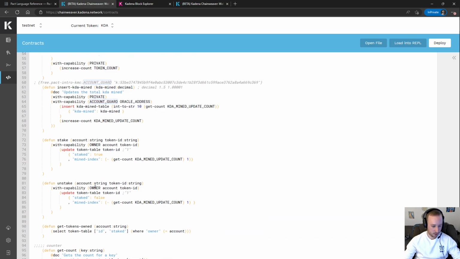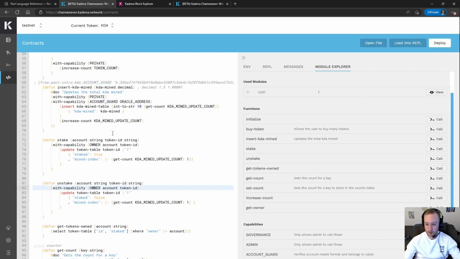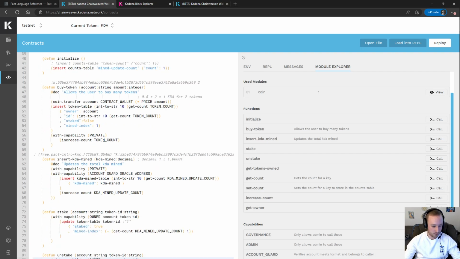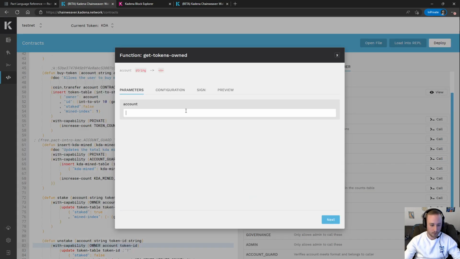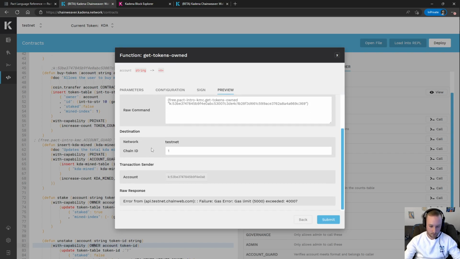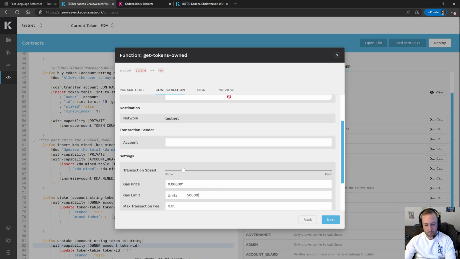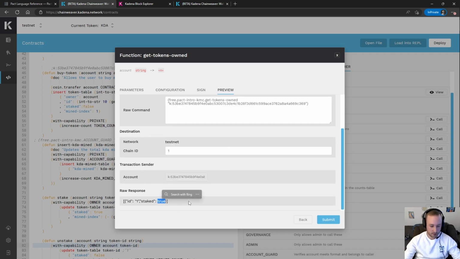So that is working. That means that the unstake should be working as well. Let's use our select function. I get tokens owned. Do we have this guy? Okay. 50,000. Cool. So now it's staked. We originally set it to false. Now it's true. ID 1. Hello, alkaline number. How you doing? So we have our ID staked here.